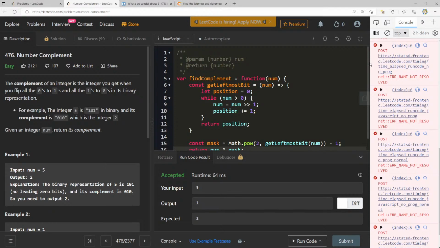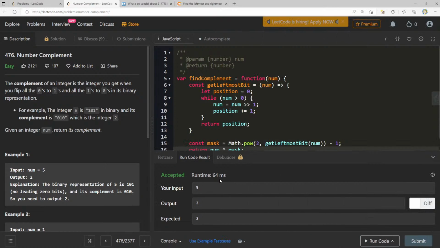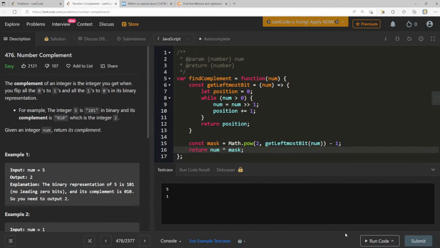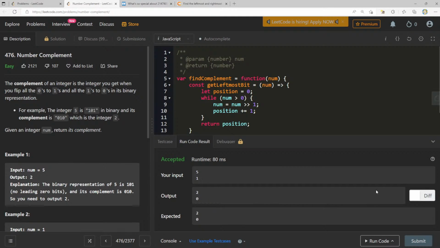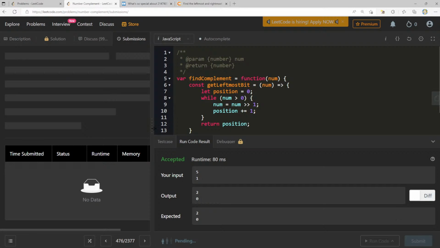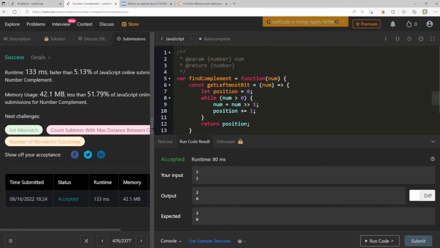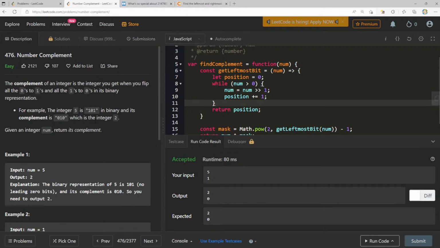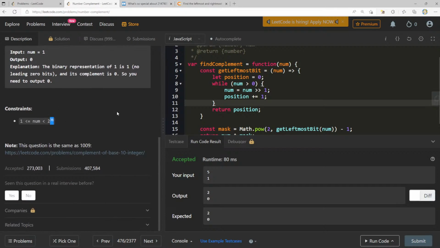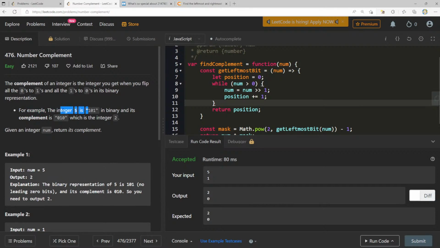There you go. Let's see. So if I run this with all my test cases, 2 and 0, 2 and 0, 5 13. Okay, so yeah, maybe there's a faster way of doing this, because I was creating a mask of size 2 to the power of 31, but that's also going to flip all the leading zeros, but I only want to flip numbers up until the end.